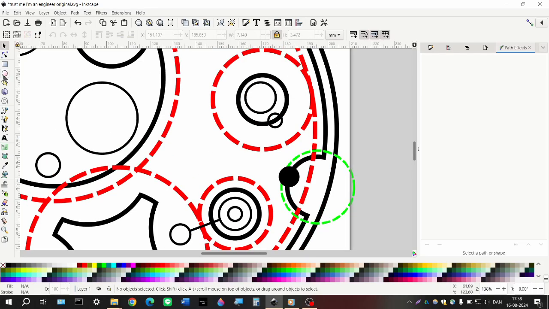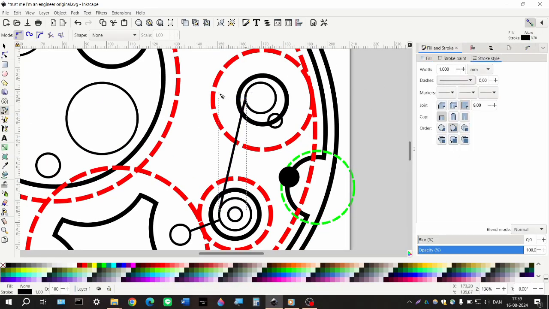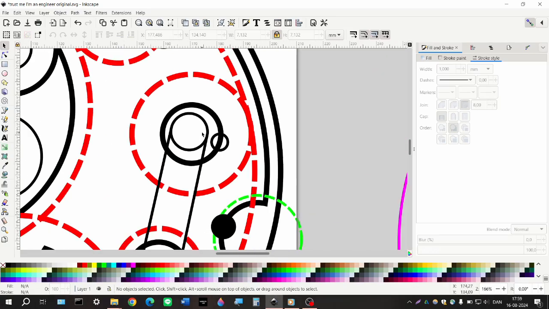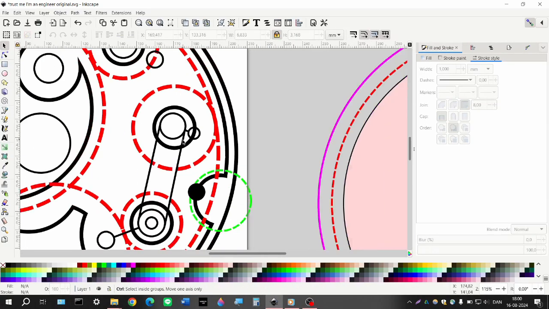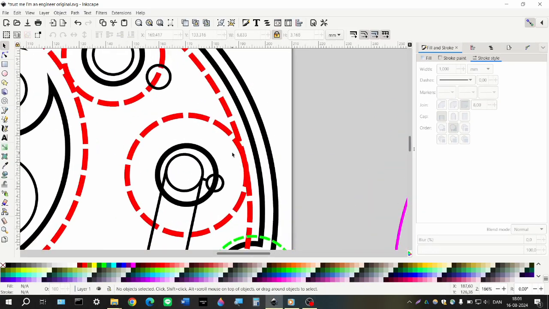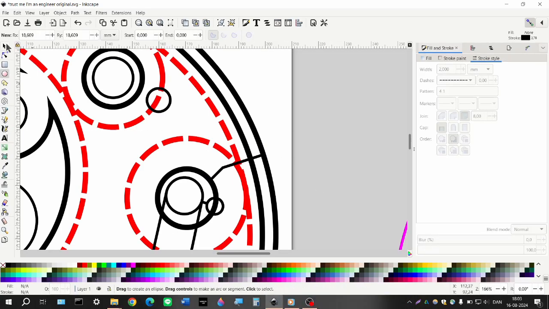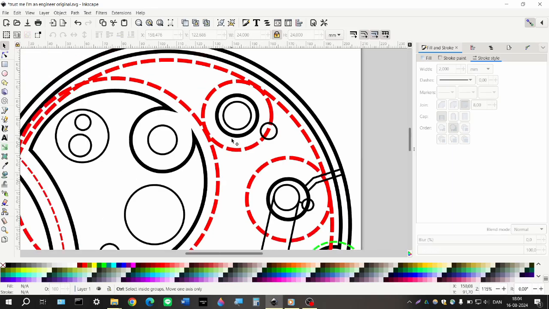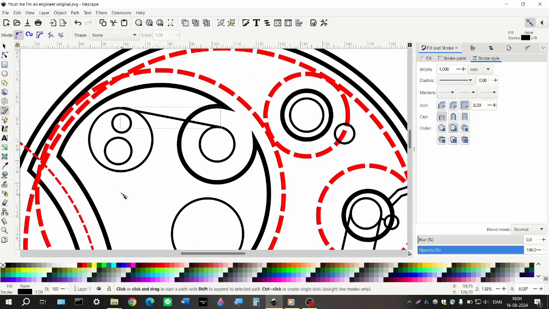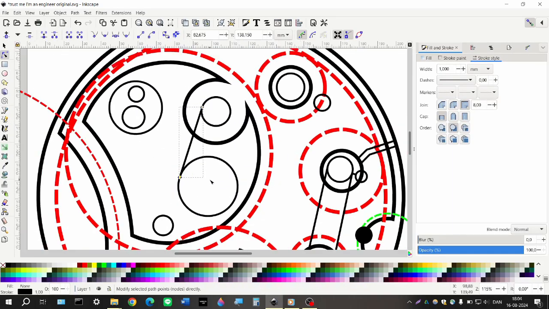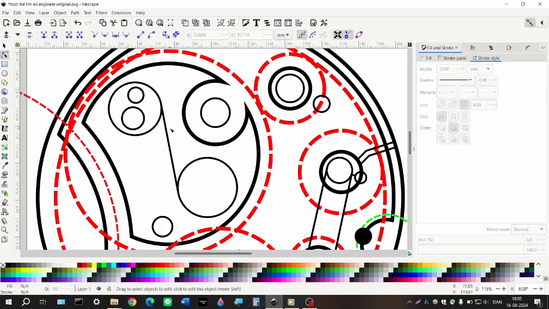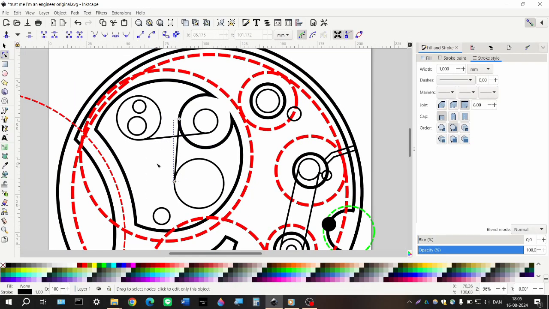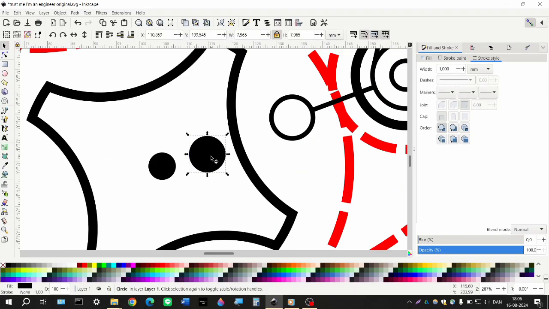I was a bit lucky, I guess, in the actual amount of lines for this project. There's not a lot of lines, and that made my life a hell of a lot easier, because I wasn't sure how I was going to deal with just stray lines going back and forth. In some systems, like Clockwork especially, which is no big secret, it's a big inspiration for this particular style I'm doing right now. Clockwork lends itself really well to this sort of depiction.